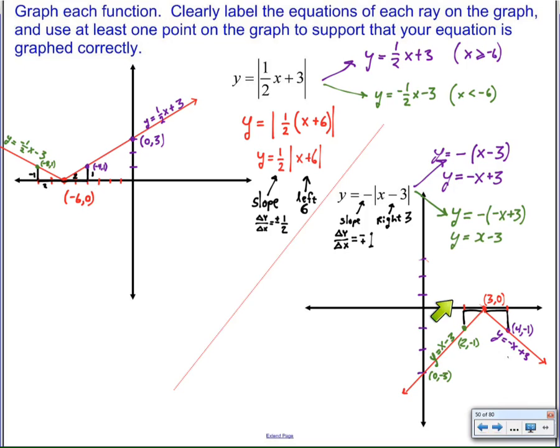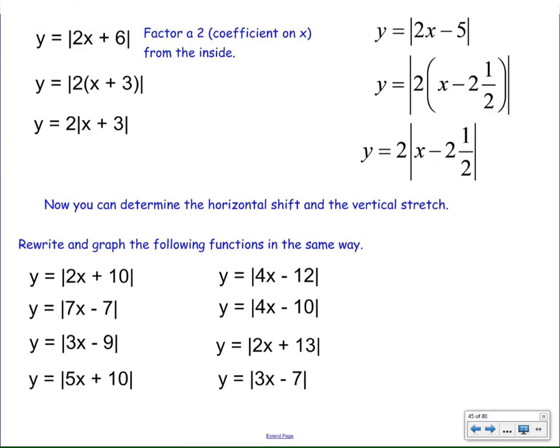To verify this with our algebra, notice that in the first case, when I remove the absolute values, I distribute then the negative 1 and get negative x plus 3, confirmed by my graph. In the other case, when I remove the absolute values, I take the opposite of everything inside. So instead of positive x, it's negative x. Instead of negative 3, it's positive 3. Then I distribute the negative that was outside, producing the line y equals x minus 3. So all of this, of course, is verifiable by using technology.